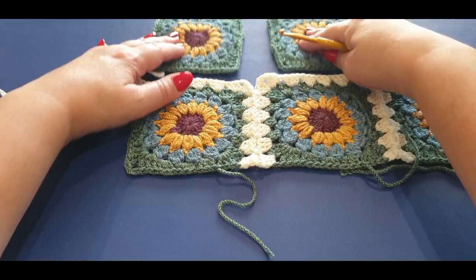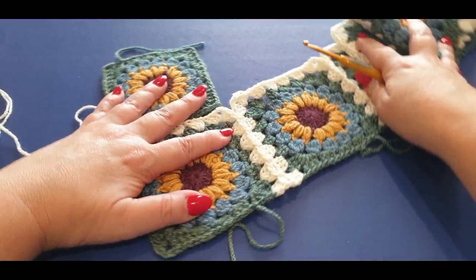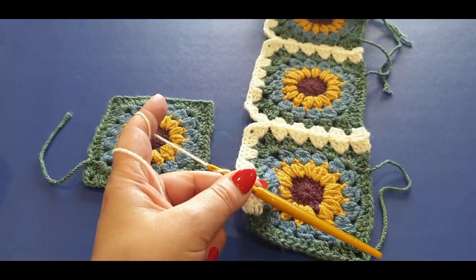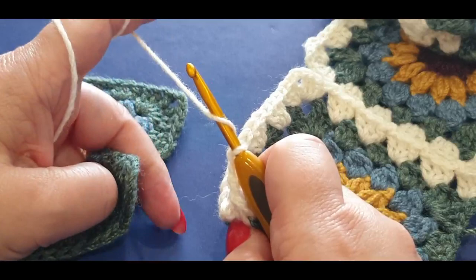But let's just pretend that we have one, which we have, that we're going to join on that one, which we are. Grabbing your work and just turning it that way. Okay, pop your hook back into your work that you were working in. You're chaining two like normal. Oh, let's blow that up. I might just roll this up. It's a little bit too much there. Chaining two like normal, one and two. And you're going to do a normal cluster set in there, like so.